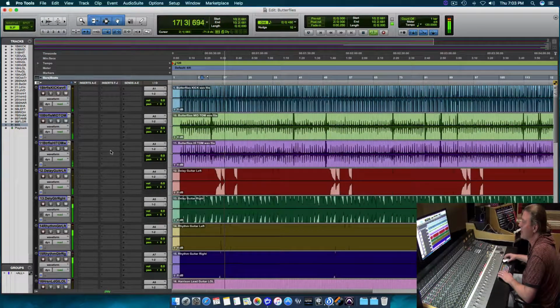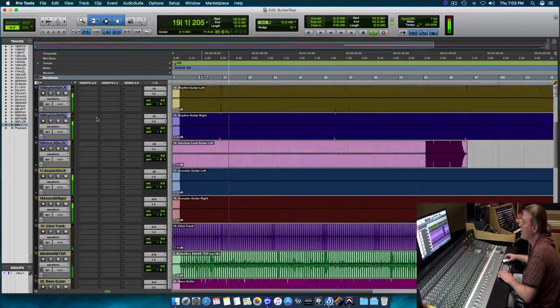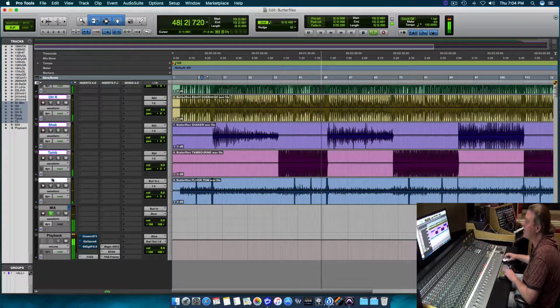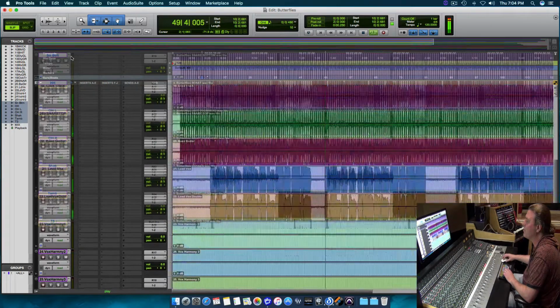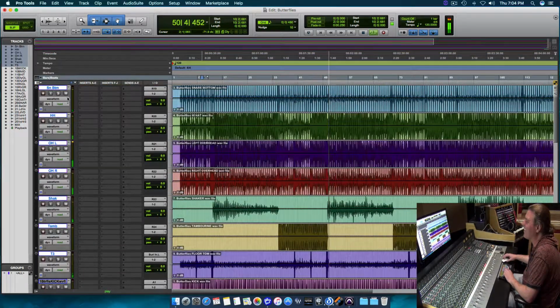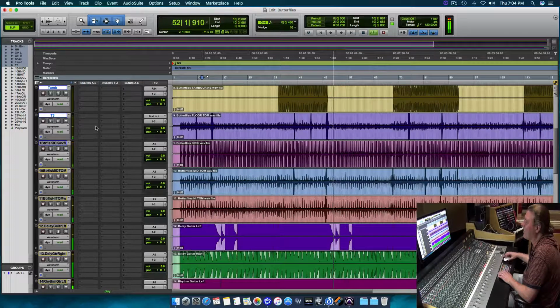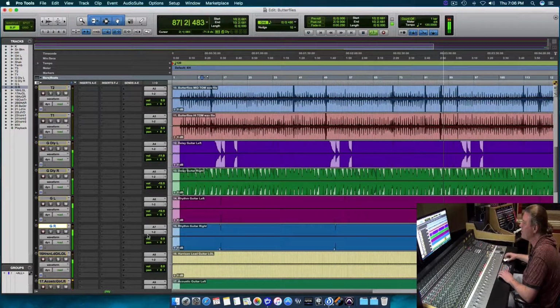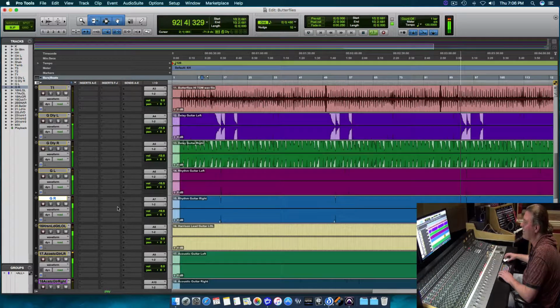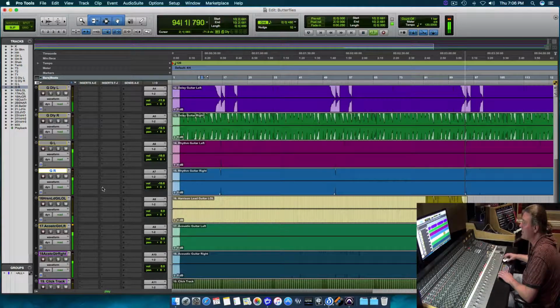Alright, so now we got all these tracks just kind of in random order. I gotta figure out what's what. I like to put the drums first. I'm gonna just grab all these tracks that are all drums. Once those are down in the mix a little bit, I hear everything's obviously mono to start with right now.